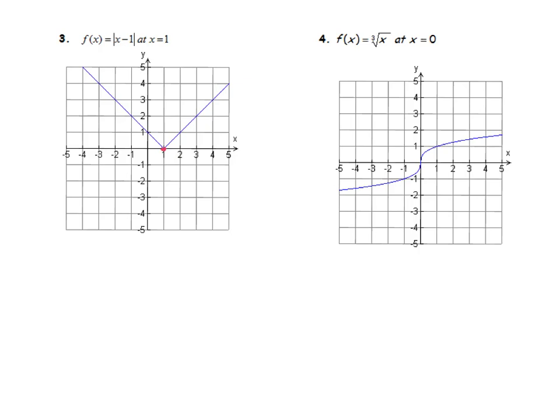And so this is our first encounter with a tangent line that can't be drawn. The reason you can't draw a tangent line here is because we can only draw tangent lines if our curves are changing smoothly. So this is a corner, and our curve is not changing smoothly.